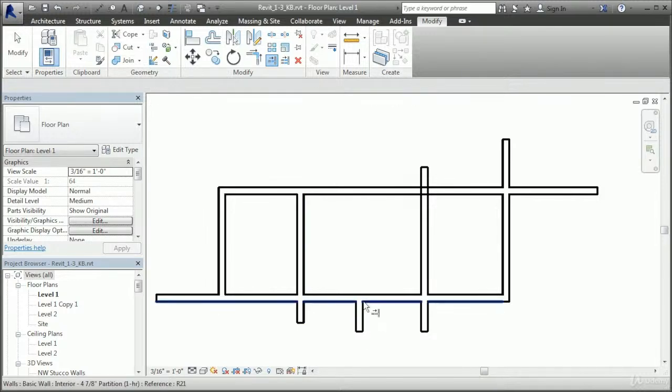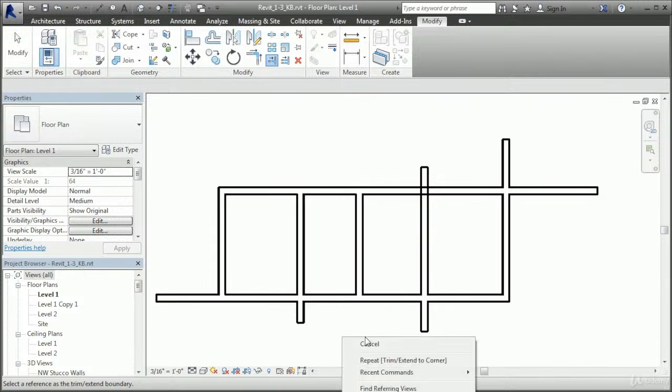Now, when you're using this command, it's a little bit, I shouldn't say backwards. If you've come from an AutoCAD background, you'll use a cutting edge and then you'll pick the part that you want to get rid of. In Revit, you pick a boundary or cutting edge and you pick the part that you want to keep. So I'll extend this up. I'll do a trim extend here, extend this one up. If I want to trim this piece off at the bottom, it's trim extend element, pick the element as the cutting edge, and then pick on the side you want to keep to get that.